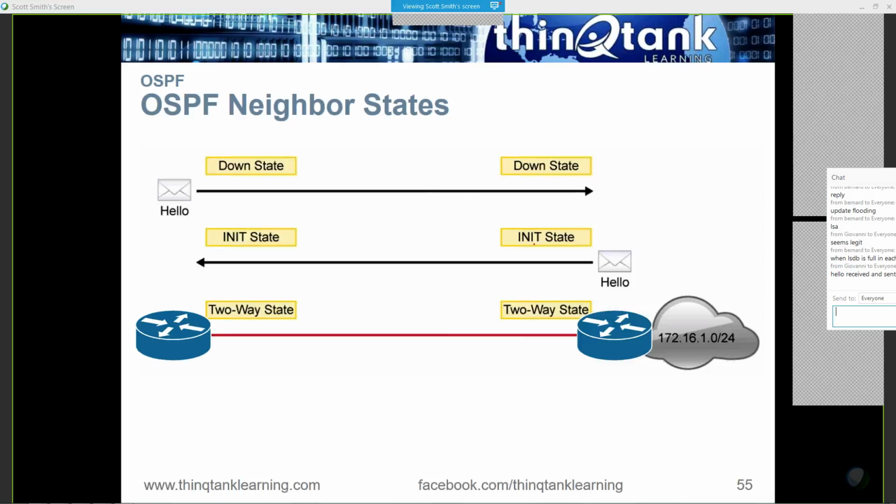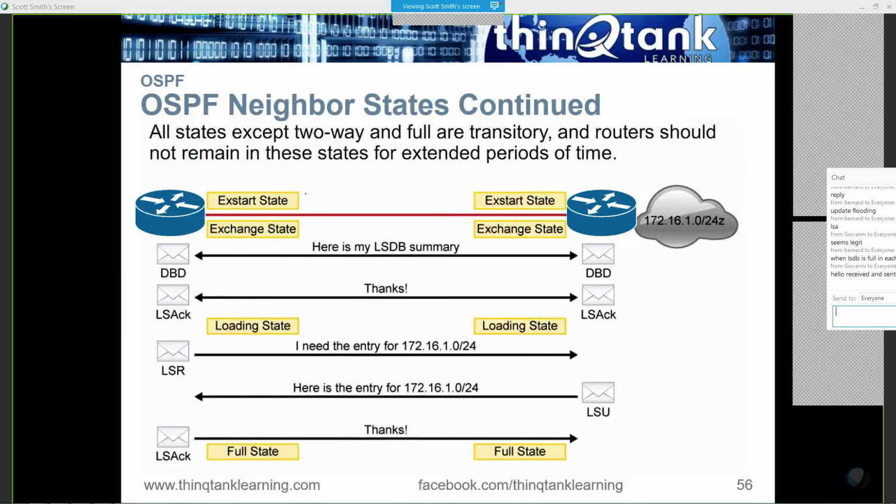So we move from the two-way state to this exstart state, all right? Now, we don't really see a whole lot about the exstart state, but this is where those DBDs are exchanged. Database descriptor packets. I don't really need to get into the detail of that, but basically they're a summary of my link state database.